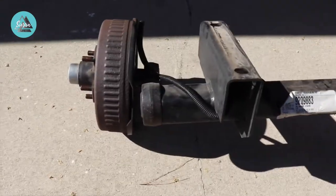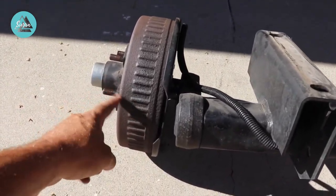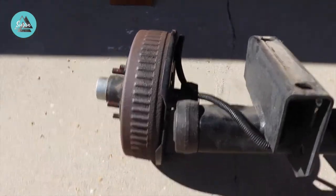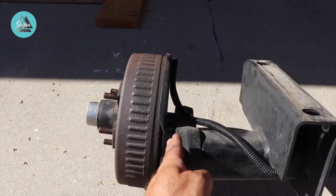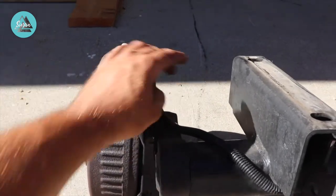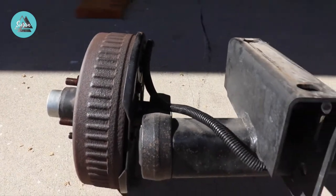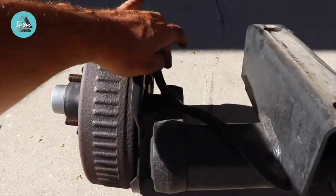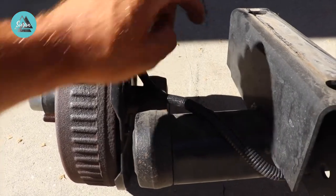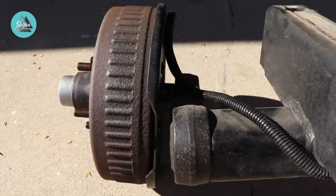Here's what the actual problem was: we had thought our spindle had kind of kicked out and bent up a little bit. But when we pulled this out, if you look straight down this, you can notice this portion of the arm way back here is kind of tweaked. That's what was giving us issues — a lot of force came down somehow and bent this, which shouldn't have bent that easy, but nonetheless we're getting it replaced.